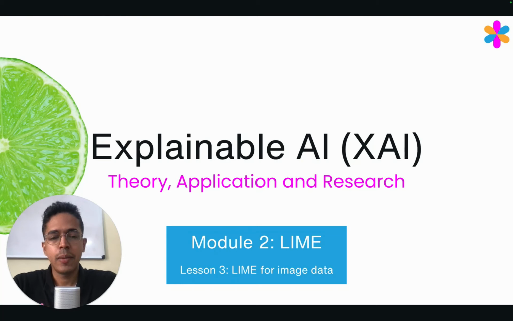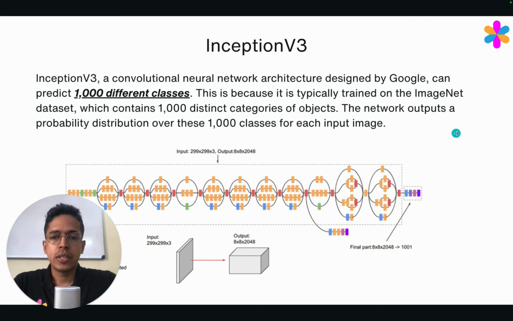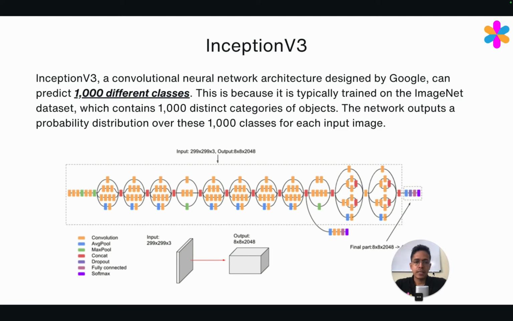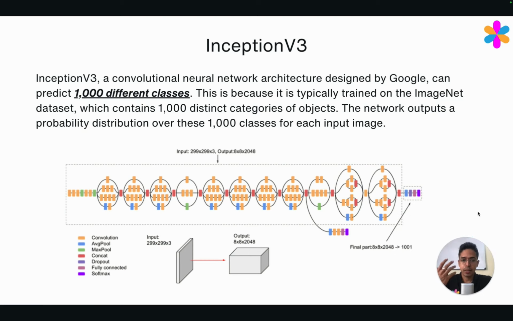In this lecture, we'll be looking at how we can implement LIME for image-based data. For this purpose, we'll be using a pre-trained neural network called Inception V3. Inception V3 has been pre-trained on the ImageNet dataset, and in the particular case that we are looking at, there are 1,000 different classes. So it's like a 1,000 class classification. Since it's pre-trained, as long as we provide a good test image, the classification accuracy will be pretty good. What the network outputs is a probability distribution over these 1,000 classes on which the network is trained.